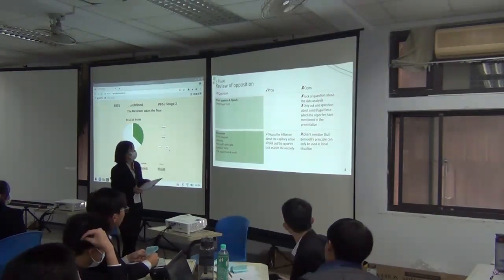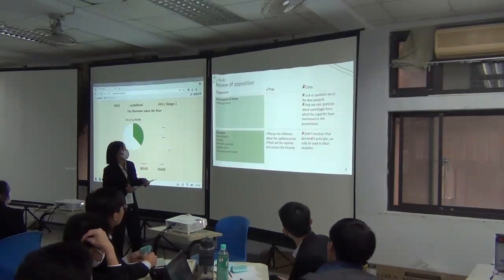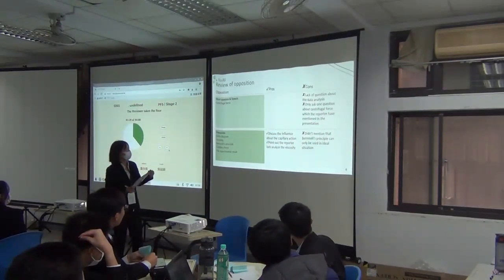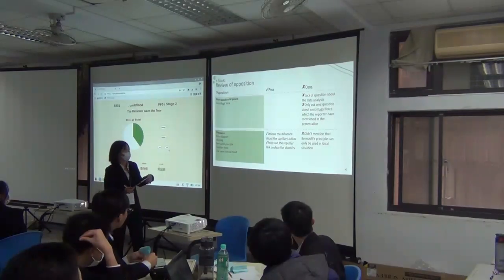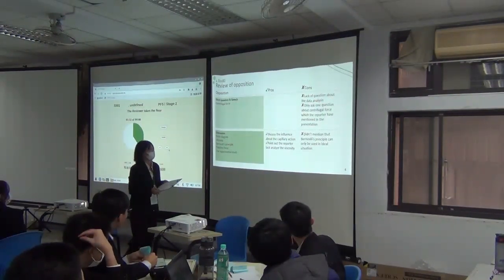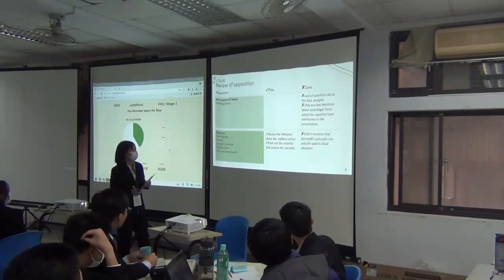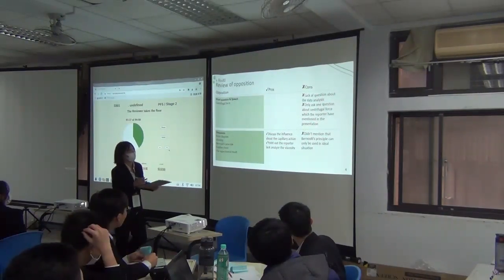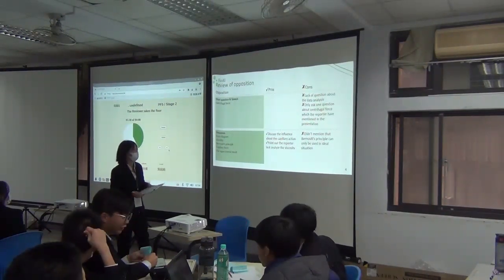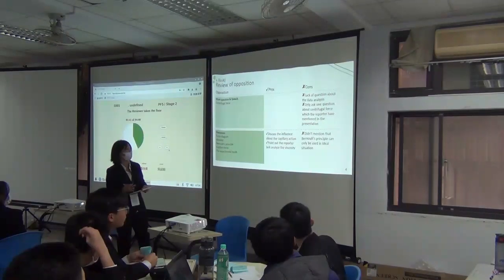Okay, for the overview of the short question and speech, the opponent asked how the centrifugal force affects the result. For the cons, there was a lack of questions about the data analysis, and they only asked one question about the centrifugal force, which the reporter had mentioned in the presentation.